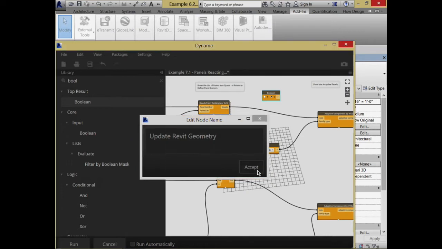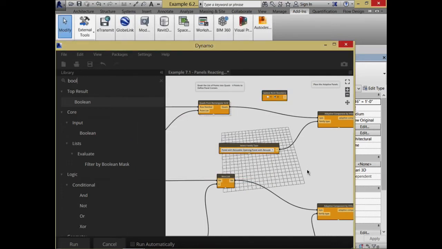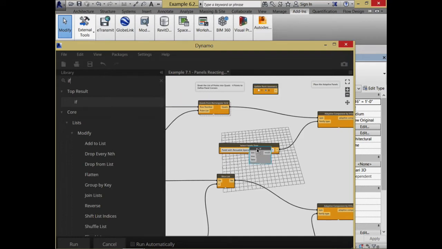So what we'd love to have now, based on this value, 0 being false, 1 being true, is something that either, if it's false, doesn't pass the geometry, or if it's true, does pass the geometry. We can set that up using a simple if condition. If we put an if in here, there's this notion of a test. So let's feed in the value of either 0 or 1 as the test. If it's true, what I would love to do is feed in these XYZ values. If it's false, however, I'd love to just pass it an empty list. I don't want to give it anything. To allow for that, we can use empty list.